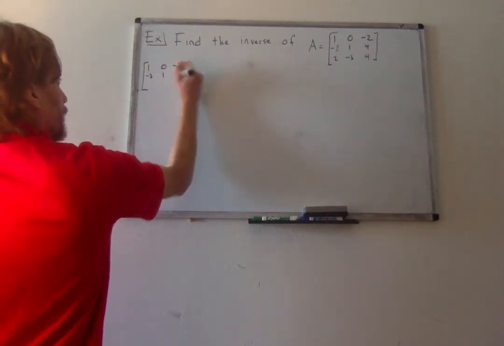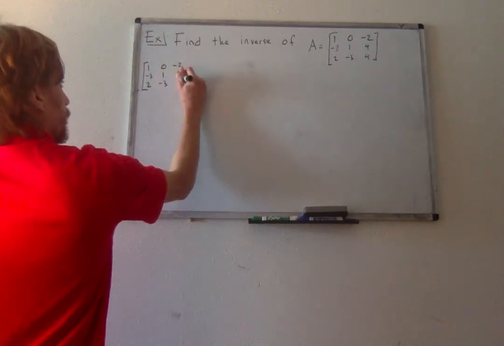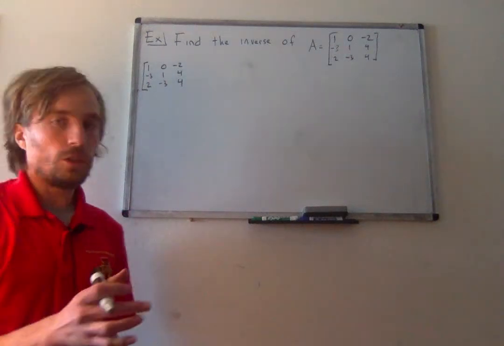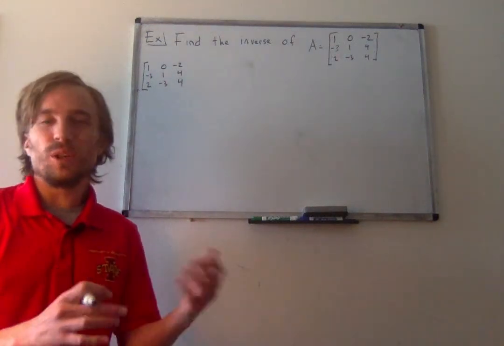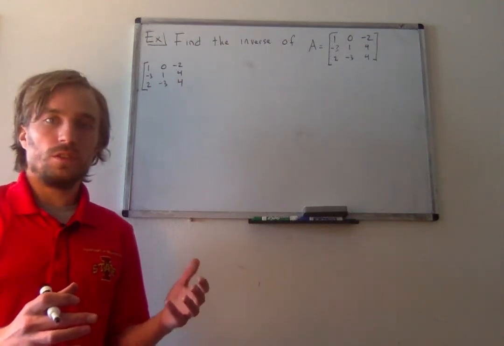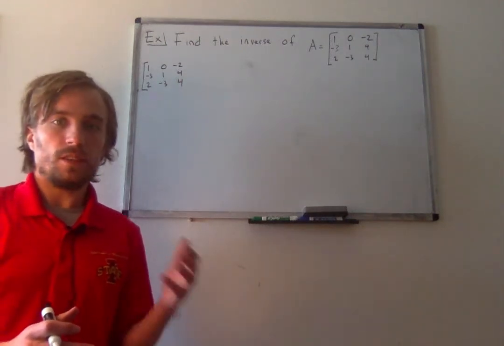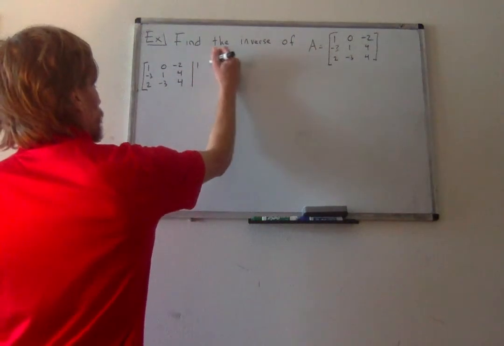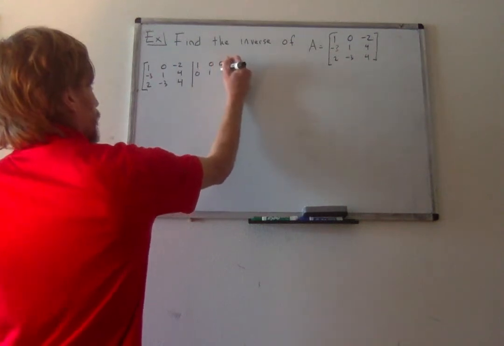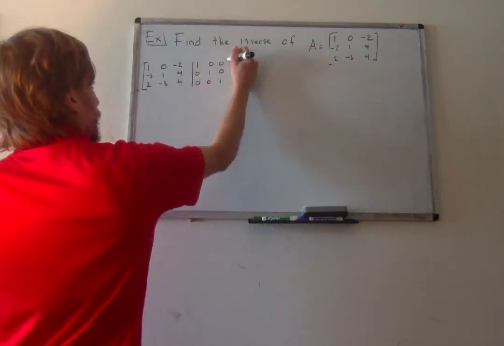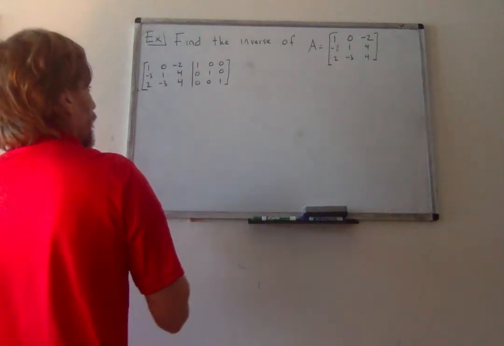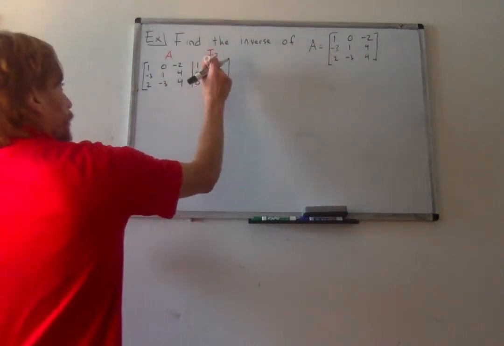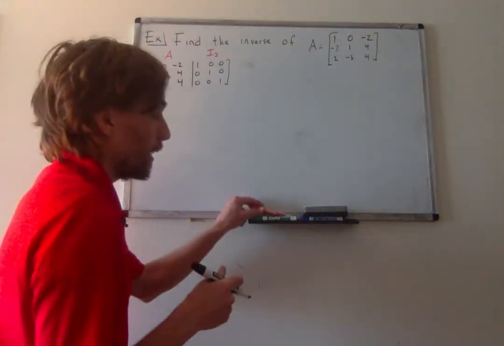But it would be a lot of work to do all of these row reduction steps and then start over and do all of the row reduction steps again, even though I know what they are. So why not just do the row reducing of both matrices at the same time? So what we're going to do to find the inverse is set up this special matrix where I partition it so that I have the 3 by 3 identity matrix I3 on the left and A on the right.